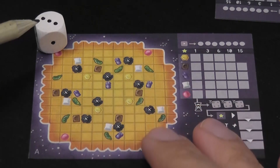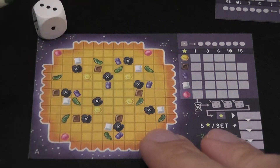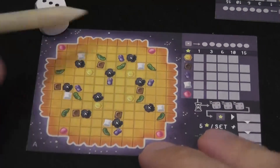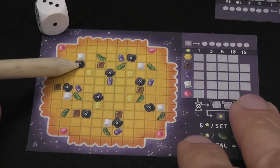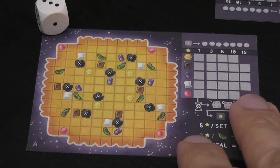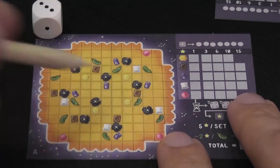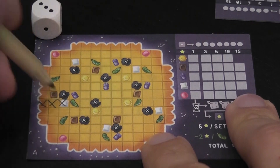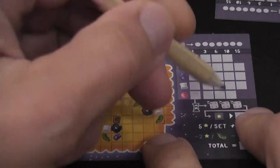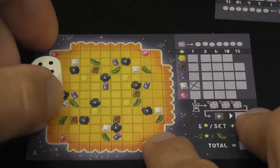When you roll the die, everybody has to cross out that number of spaces — three in this case — on their play sheet. We're digging tunnels trying to get to the sweets; we cannot cross off areas with chunks and we're going to try to avoid pickles. When you start the game you have to start from the surface, so for example I cross out these three spaces — one, two, three — which means I collected a marshmallow, so I mark that. Then we roll the die again and got a four.